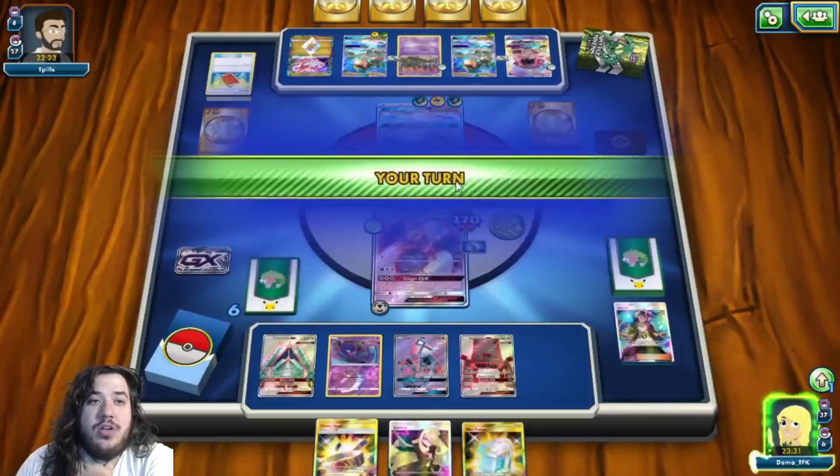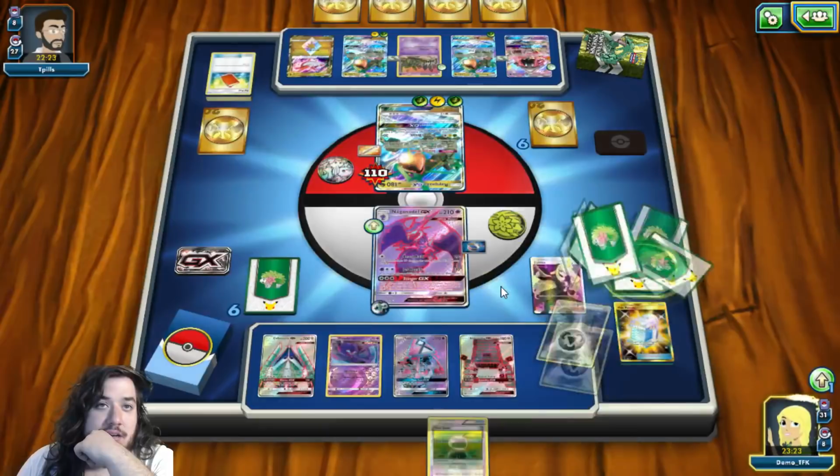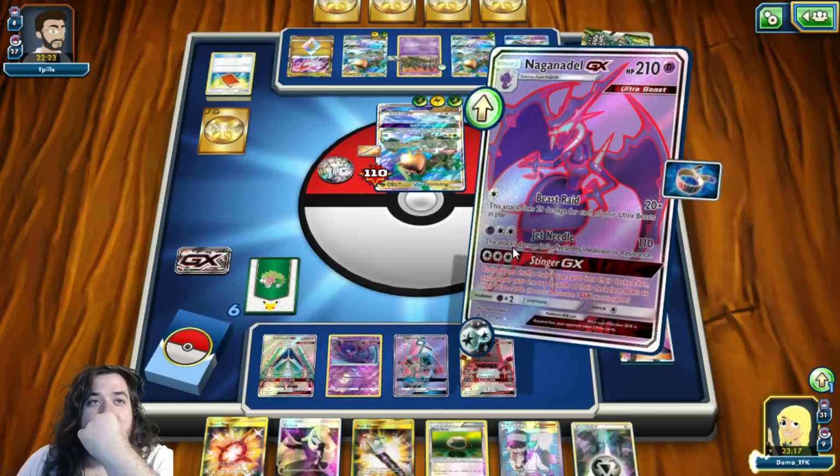All right, so into our turn, we will Max Elixir in the active. I'm actually going to put the Deoxys in the active so we don't miss a turn of attacking. And then Cynthia. I'm looking for another Stakataka here. We've got a Beast Ring for next turn if he does take a knockout. So a Beast Ring for the knockout. Oh, no, I should have wished for a baton. No.